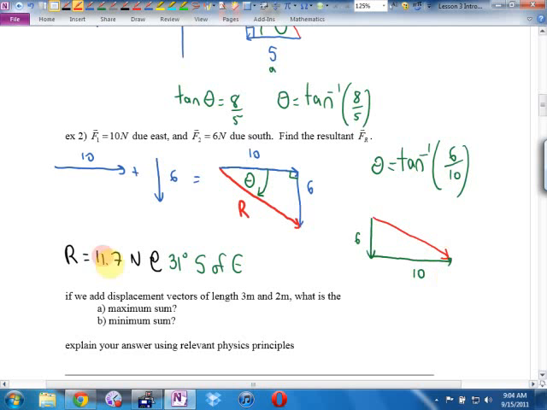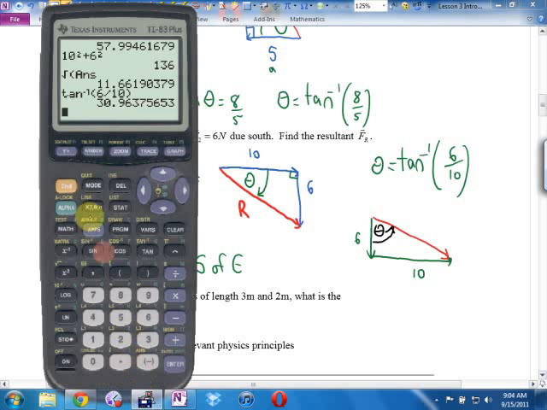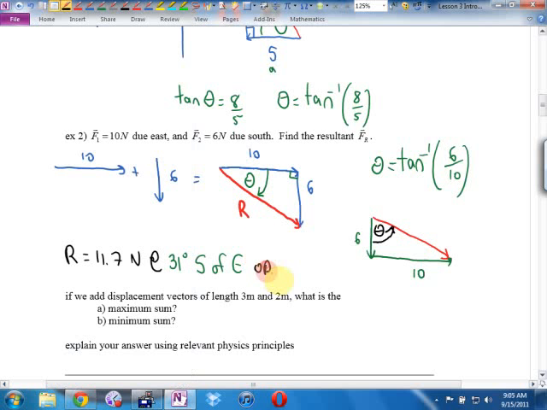but in this particular triangle, your angle would be that one there. You would start out going south, and then you've gone east. It's still going to be opposite over adjacent tangent, but it's going to be opposite over adjacent of 10 over 6. 59 degrees also works, except this is not south of east. What's this one here? This one here is start out going south and then go east of south. Both of those, Brett, are acceptable answers.